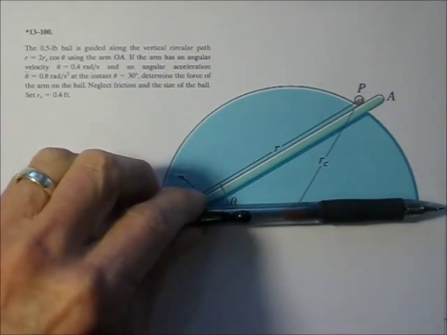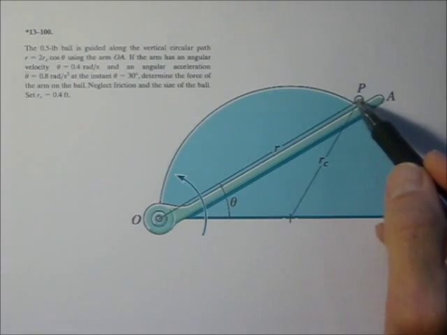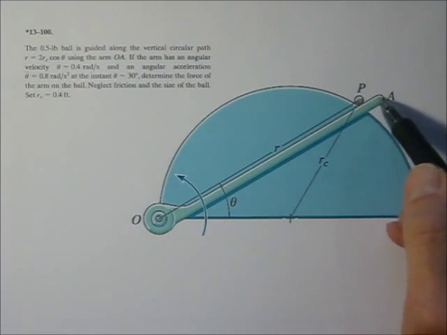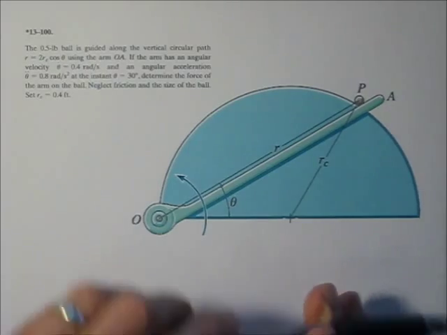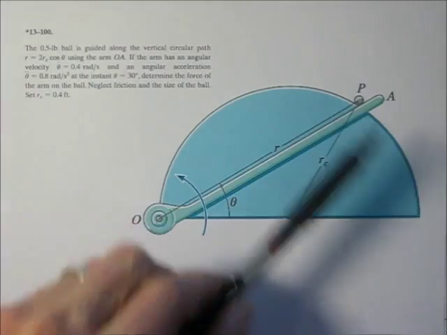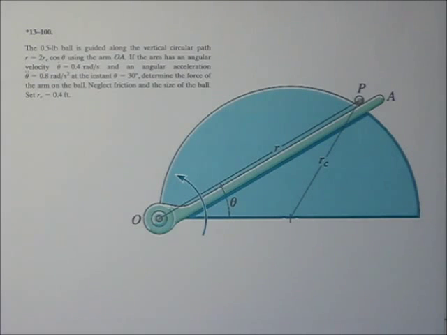Okay, so what's going on? This arm here is rotating like this. This little ball is sitting here in the little crook between the arm and the actual hemispherical surface, and as long as I don't push too hard, the ball will stay there, but we're trying to analyze the forces that are on that little ball as it sits. This is in the vertical plane. Gravity is coming down, of course. So we'll first start by drawing our axes in our free body diagram.